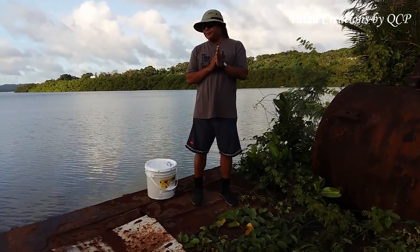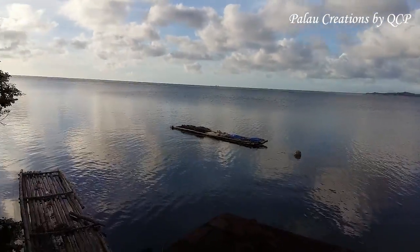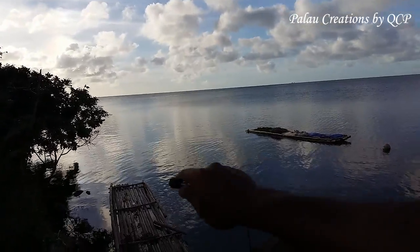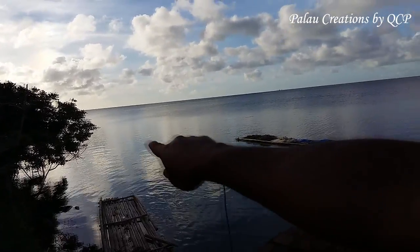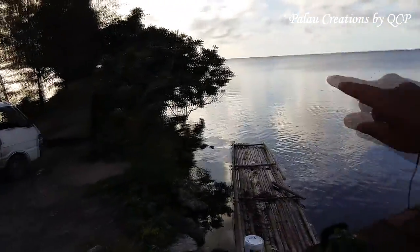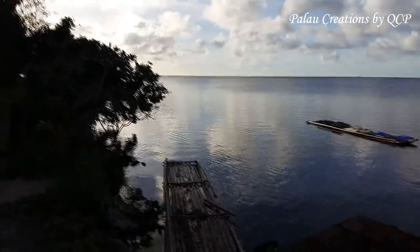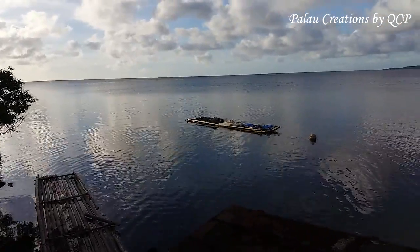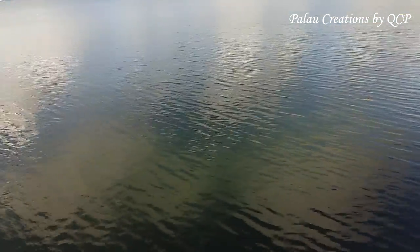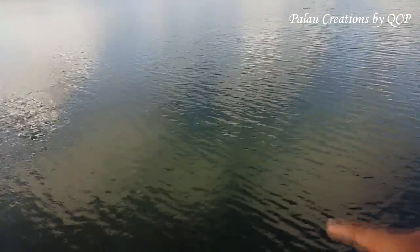A few tips before we do anything. When you're stalking your target species, if they're near the shoreline, you want to kind of stay in the shadow areas under any trees or any other structures that you can hide under, and just kind of disguise yourself there. That's one. Another tip, before you throw the net, make sure you identify the bottom of the water to make sure there's no corals or rocks or sharp things that are going to tear up the net.